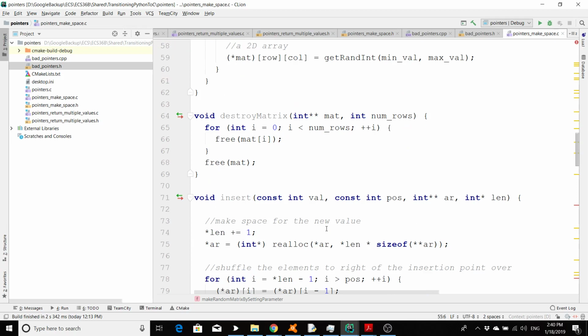So once you create space, it's really important that you destroy that space when you're done with it. Because if you don't, you are going to get a memory leak, and that memory won't be reclaimable. So here's an example of destroying the matrix. When you destroy it, you have to go in the reverse order of the declaration. Remember, first we made the rows, and then we made the elements for each row. So now we're going to destroy the elements in each row, and then we're going to free all the rows. The reason is that if we freed all the rows first, we would no longer have any pointers to get to the other locations to be able to delete them.